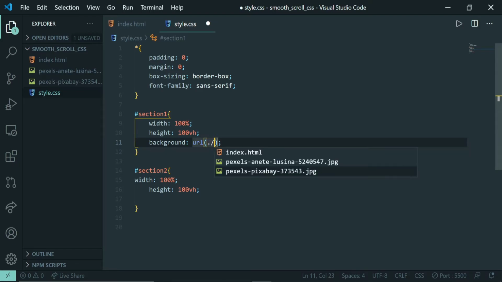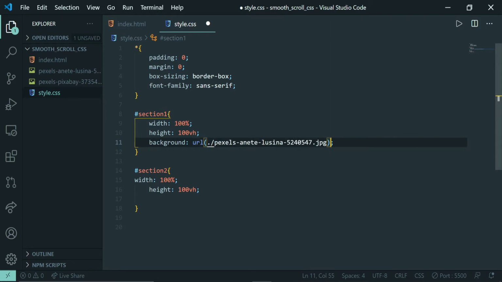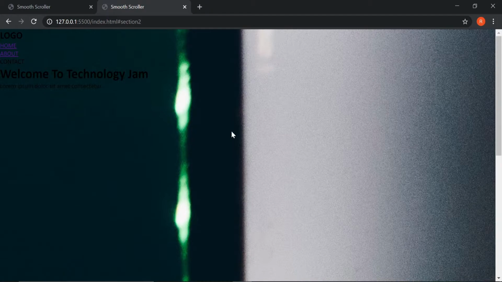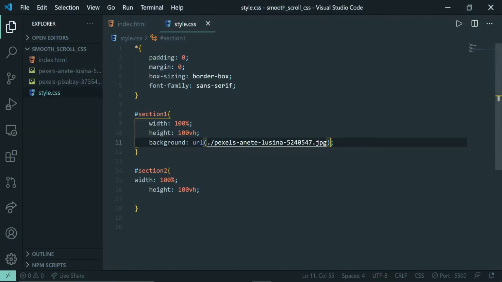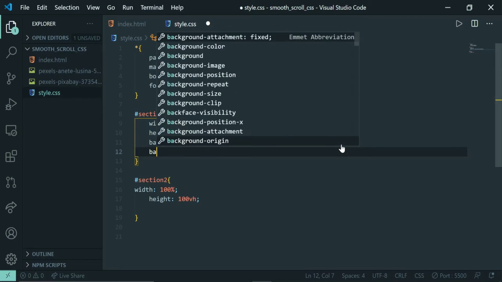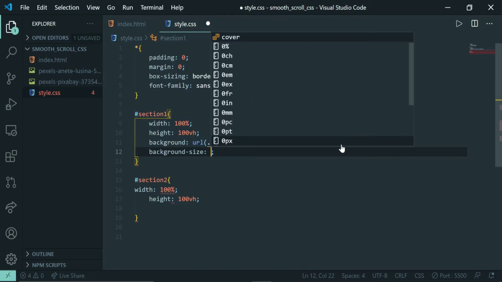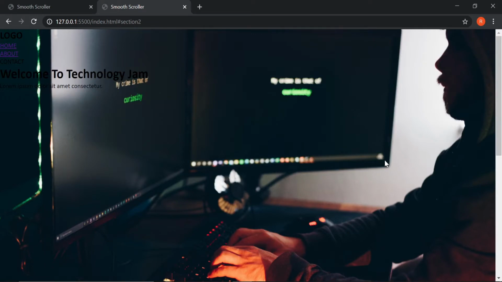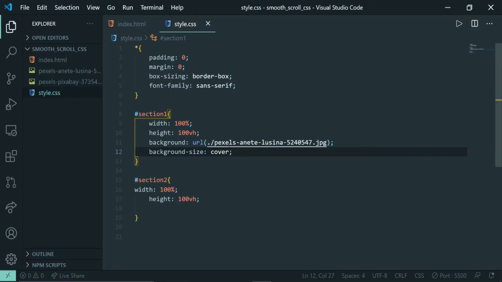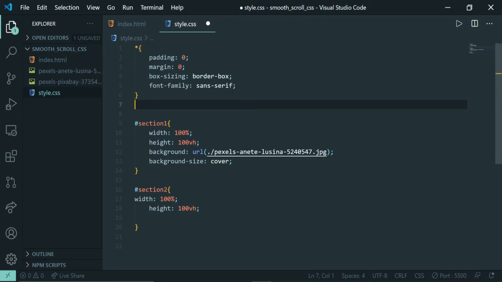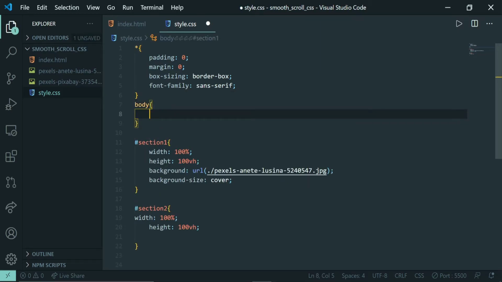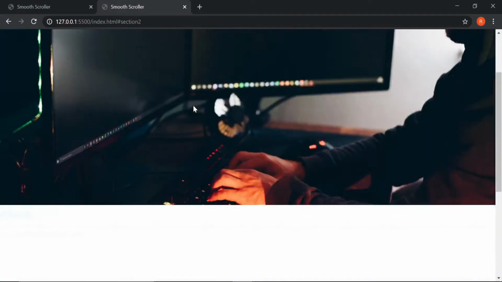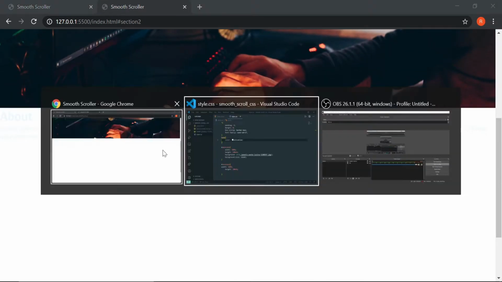So first of all, let us attach our pictures. So yeah, you can see that it is very stretched out and it is not showing my whole picture. So to do that, I will be saying background size should be cover, and now it will be visible, my whole picture will be visible. And yeah, of course we will be having one body, and yeah, we will be giving this a color of Alice blue, which is a shade of white. So we have given this over here.